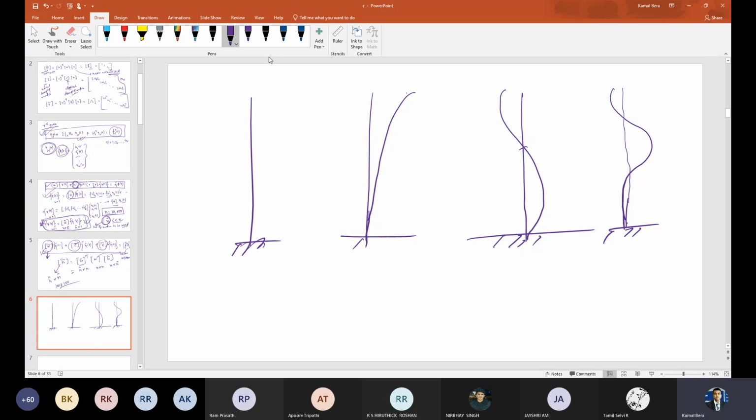So similarly, you see, what will be the mode shape of the 100th mode or the 2000th mode or whatever? It will be complicated. I mean, there will be a lot of nodes coming into the picture. So what do you feel is the easiest way to vibrate? This or this? First one.